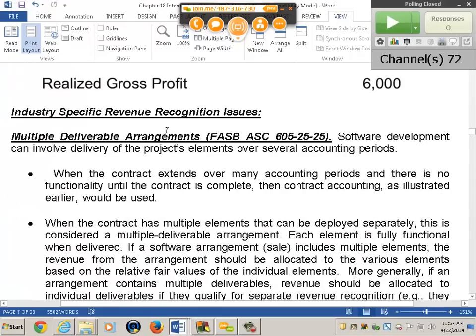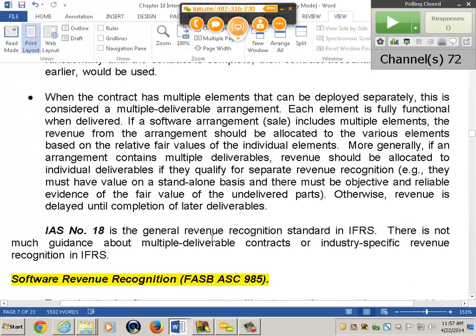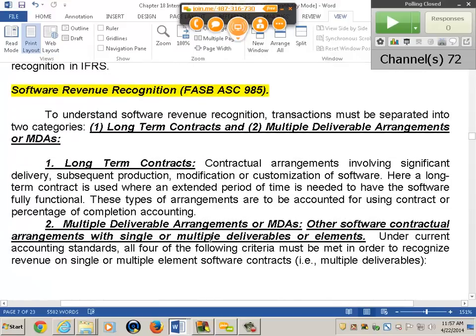We're going to look at the software revenue recognition problem, and they have what are known as multiple deliverables. And let me go right to the software revenue recognition and these multiple deliverable contracts. This can also be for telecommunication companies or networks that we have. We have two possibilities. One, you've got a long-term contract where the system that you're installing is not fully functional until the contract is complete.